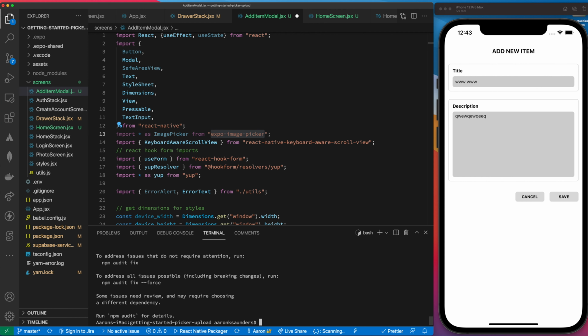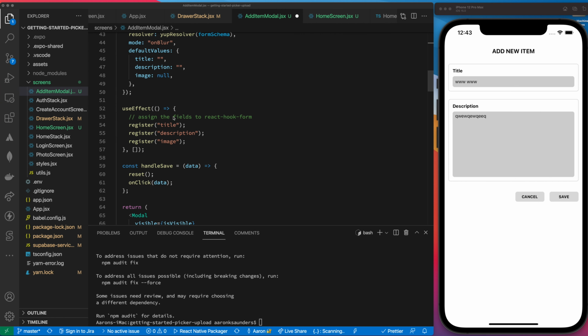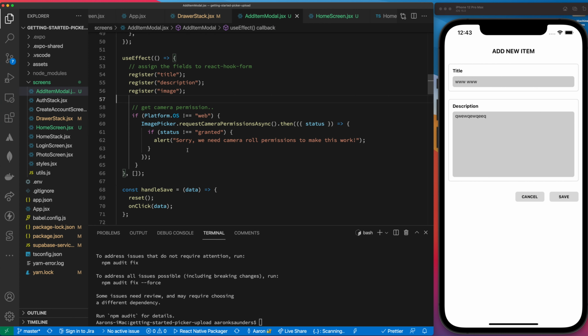And so we've installed the ImagePicker, and with the ImagePicker we need to get the permission from the camera. So let's add that function, and we're going to do it at startup inside of HookForm, inside this use effect. Of course, this will only work on device, so once I plug in my device, we'll start to test the ImagePicker stuff and validate that all that is working.